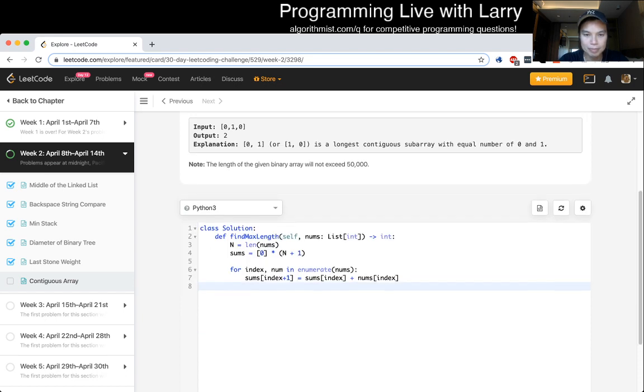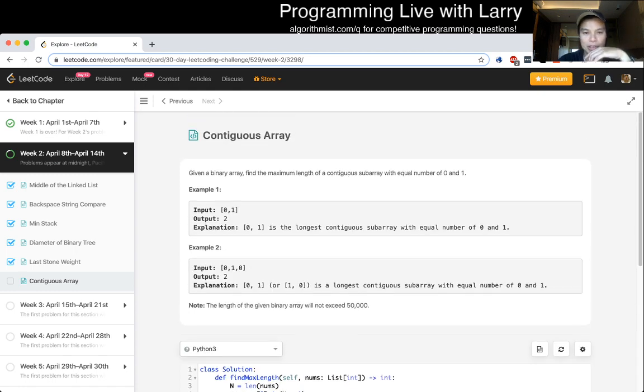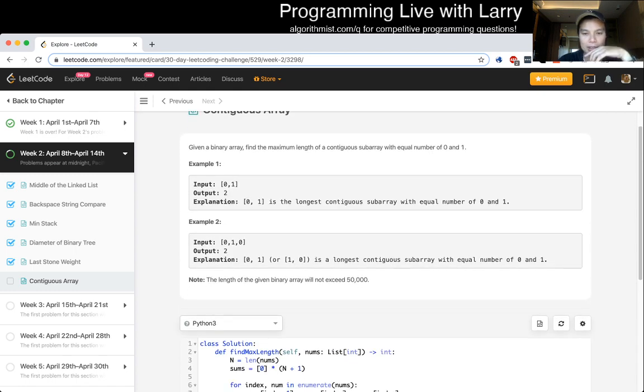Okay. And now we have that. Now, how do we want to figure it out, right? What is the longest contiguous subarray?